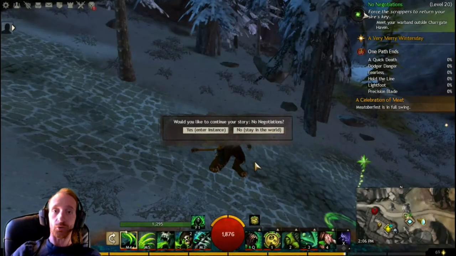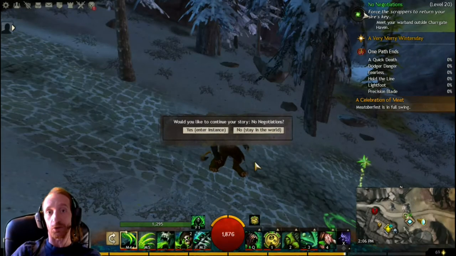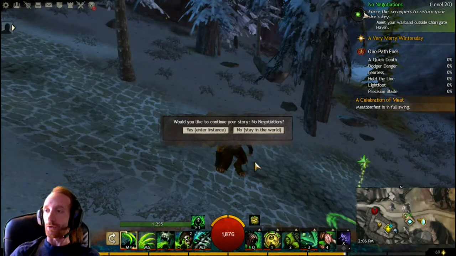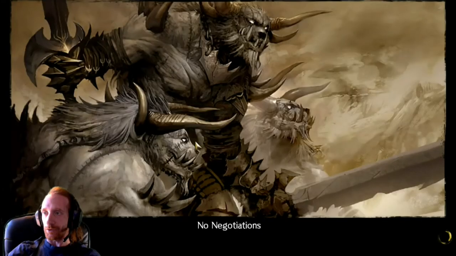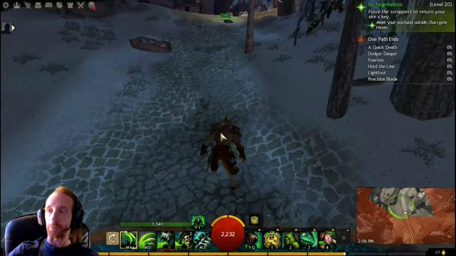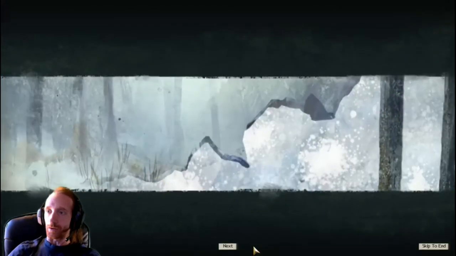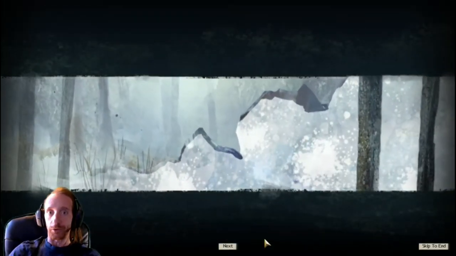Alright guys, so here we are at a story marker. This is actually in the other plateau, not Wayfair Foothills. However, that's just the easiest route that I used to get up there. So let's go ahead now and jump into the mission. This is called No Negotiations. What we're doing is we're going to go take our key back from the scrappers who probably took it. Our warband is there, you just didn't see them load yet.